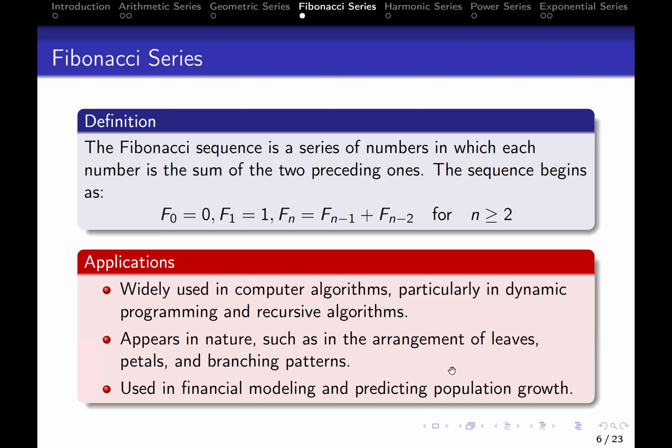So the Fibonacci sequence has found serious use in nature, in biology, even in human features, like some measures of beauty. The Fibonacci sequence seems to come into that, as you talk about the golden ratio, which we came across a couple of times in this series, especially in different aspects of sequences and series. It's also used in financial modeling and predicting population growth.